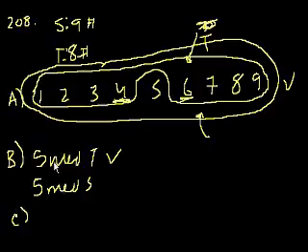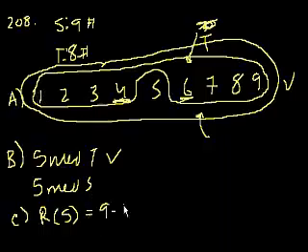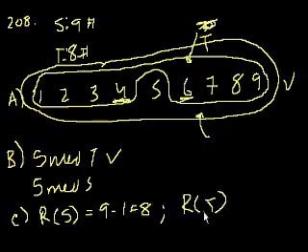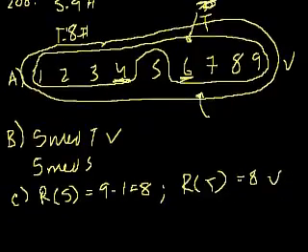So the range of a set is just the difference between the highest and lowest number. And then the range of S is equal to what? The highest number in S is 9. The lowest number in S is 1. So that equals 9 minus 1, which is equal to 8. What's the range of T? Well, the highest number in T is 9. The lowest number is 1. 9 minus 1 is equal to 8. So this one can definitely be true.